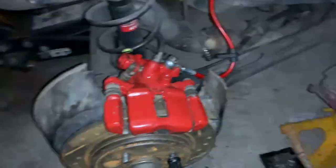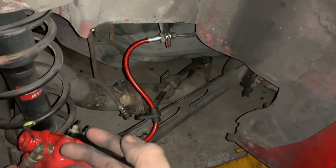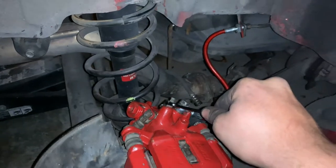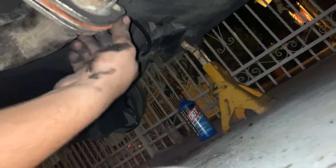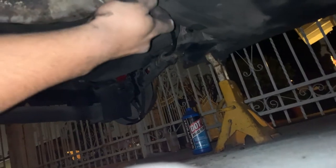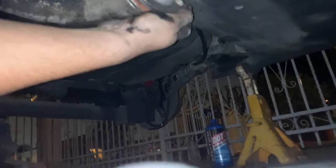But go ahead and bleed these brakes. So same thing. The other one was a bitch to loosen, but I loosened this one already, I believe. Nope, I feel it stripping, so I'm gonna go get the WD-40. Alright, so right now I'm just putting my exhaust back together, having trouble finding the hole, surprisingly.